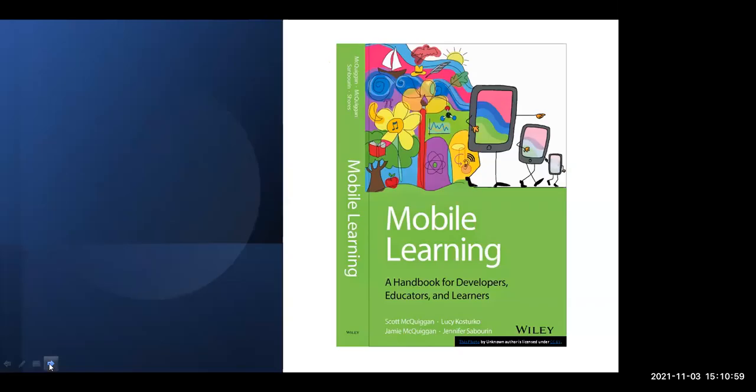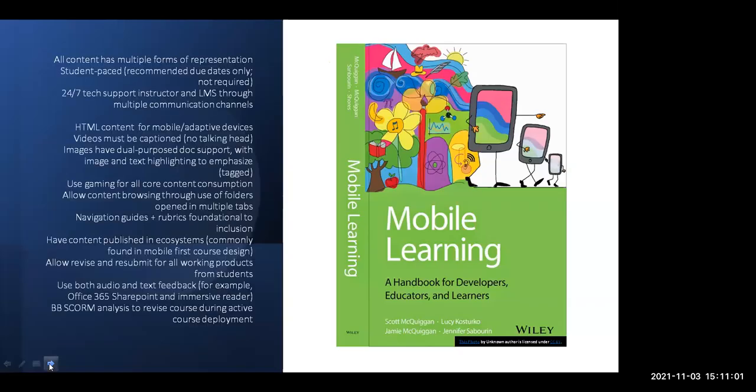Now, this is a list of some of the things that you need to have if you're going to design a good, inclusive, engaging online course. I'm not going to ask you once again to point them out. I wish I had laser pointers. I could have you point on which ones you're using, which ones you're not. This is just a very comprehensive list. And really, most of them need to be employed if your course is going to be engaging and inclusive.